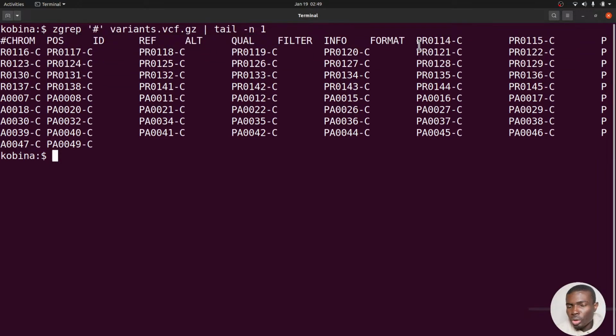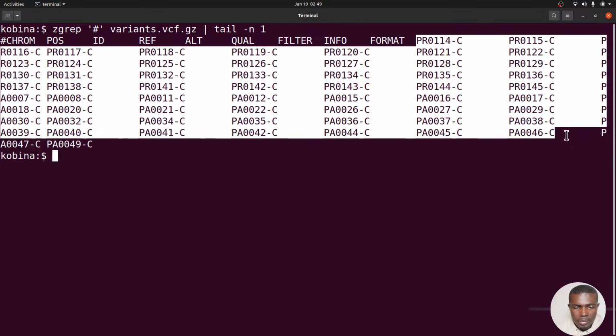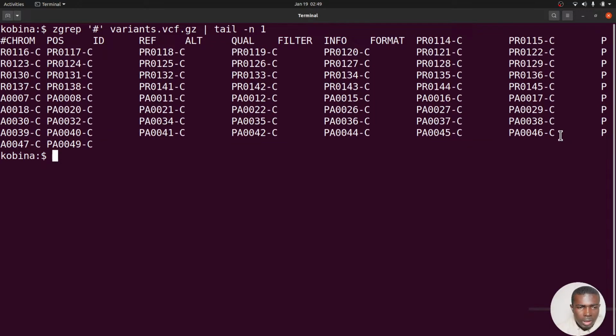You may also be wondering what these ones are for: PRO114C, PRO115. These are samples. So you can extract information for all the variants: the chromosome, position, ID, ref, etc. You can also get the information for a particular sample or some samples or a group of samples.